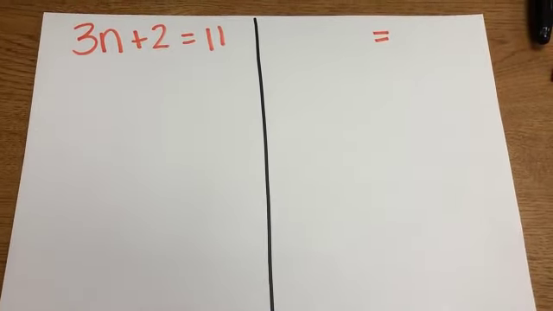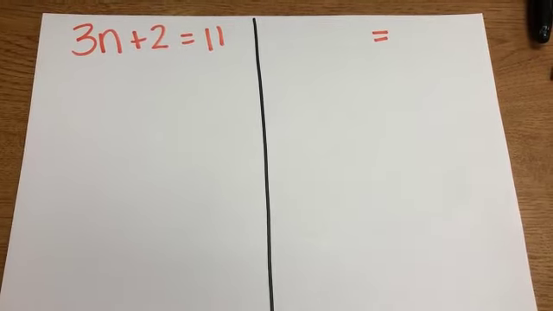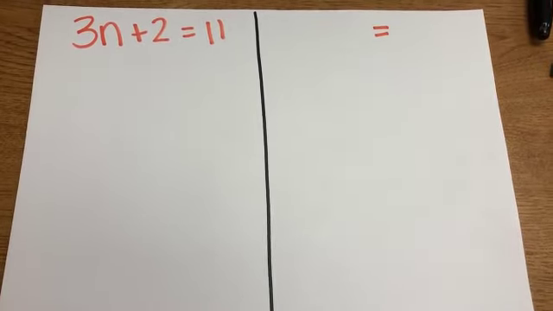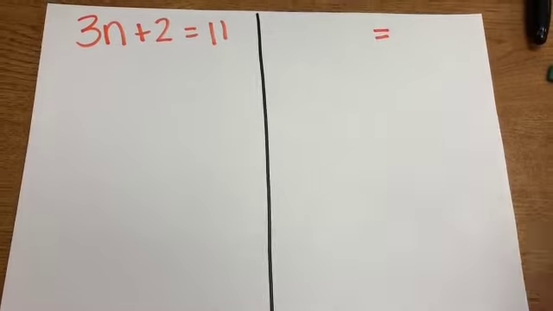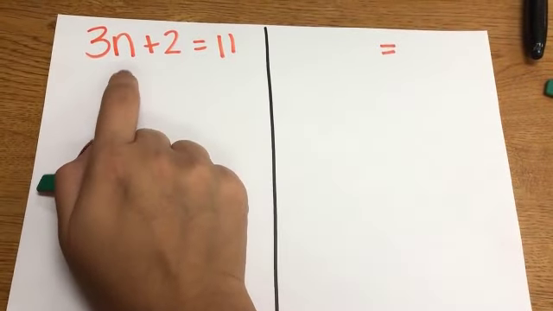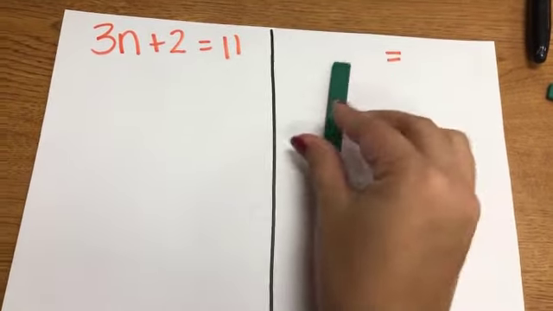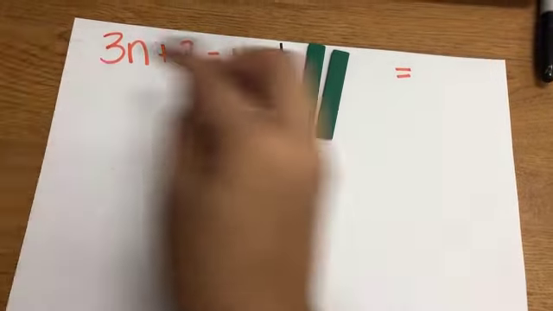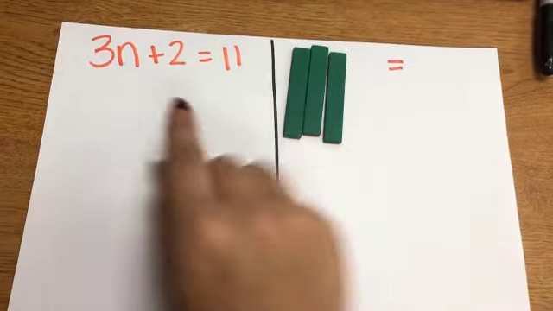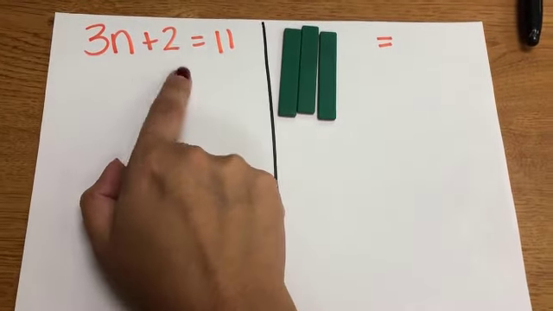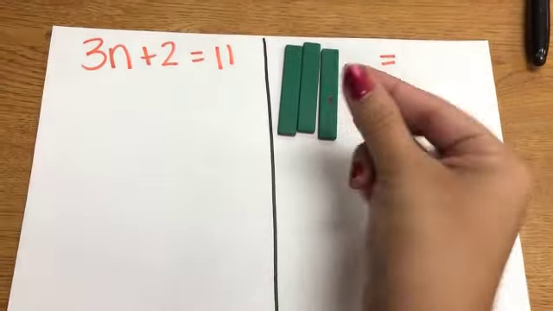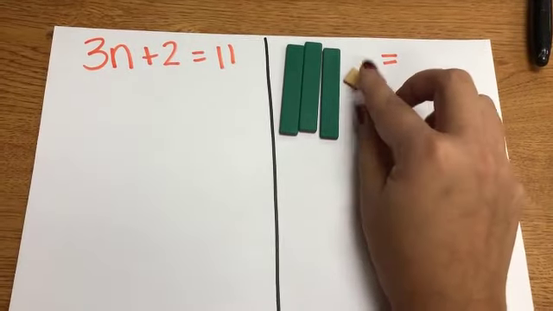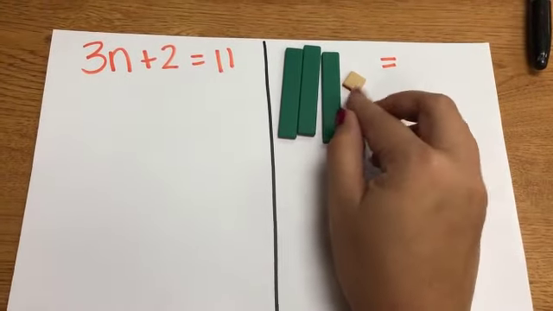All right, so you should have already gone ahead and selected what it'll look like. Let's go check if you're right. So I see that I have 3 variables that are positive, so that means they should be on my green side. So 1, 2, 3. And then I see that it's positive 2, a plus 2. So I'm not facing my red side, I'm facing the yellow side. So I have 2 of those.